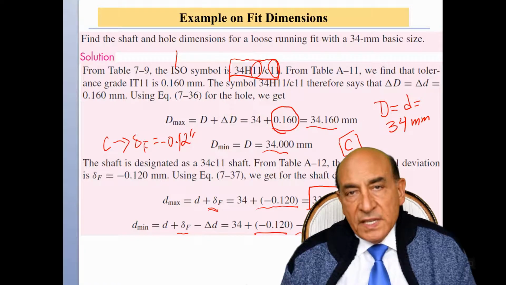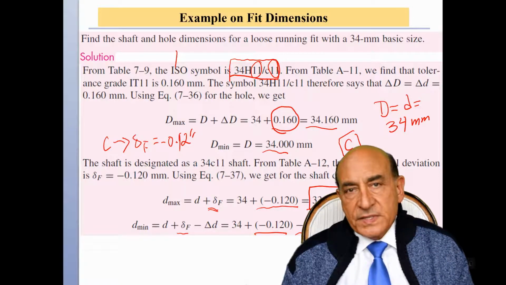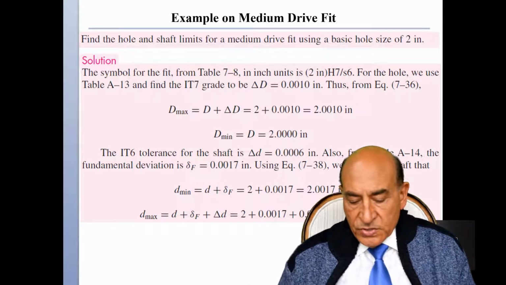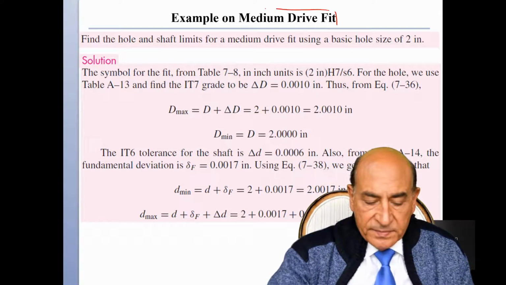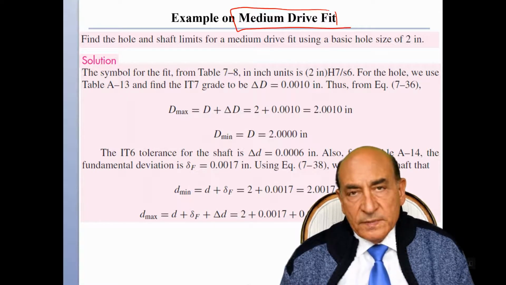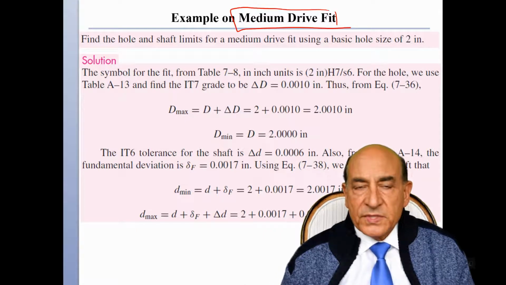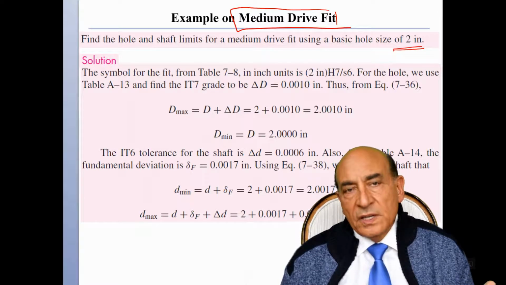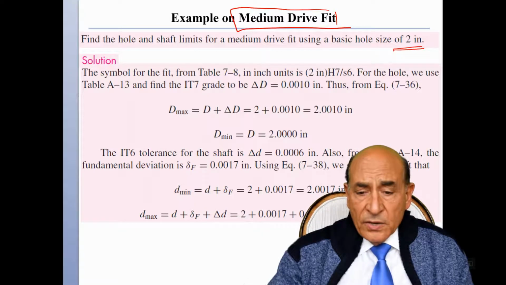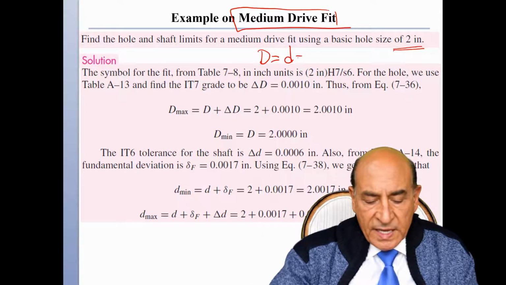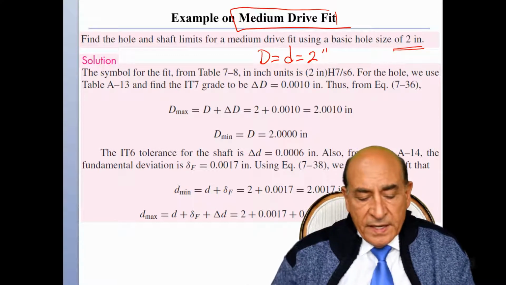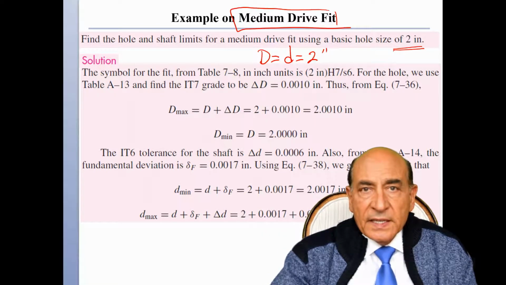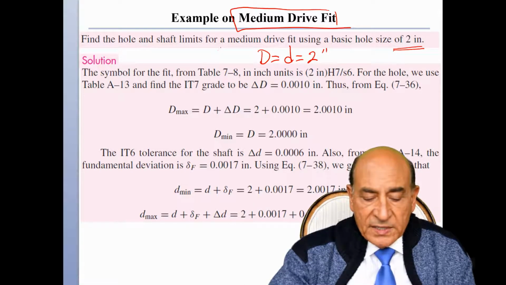Next, we'll consider a problem on a medium dry fit. So medium dry fit now is the opposite to this example. So this example was a loose running fit. Now we're going to go to a medium dry fit. So medium dry fit is an interference problem, and therefore instead of rewinding twice, we're going to have to step up twice for the shaft. Same procedure. Here, the basic size is 2 inches, so it's all in inch units. So we have here cap D equals lowercase d equals 2 inches, and then we are not really given the code, the IT grade and the code, but we're given the terminology for that fit.